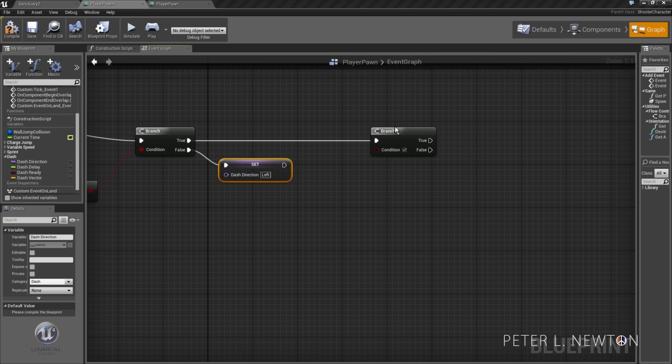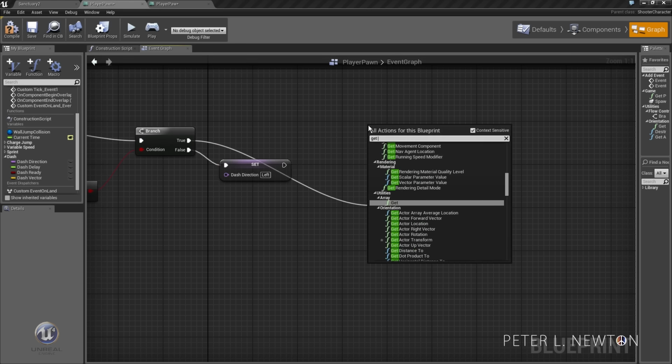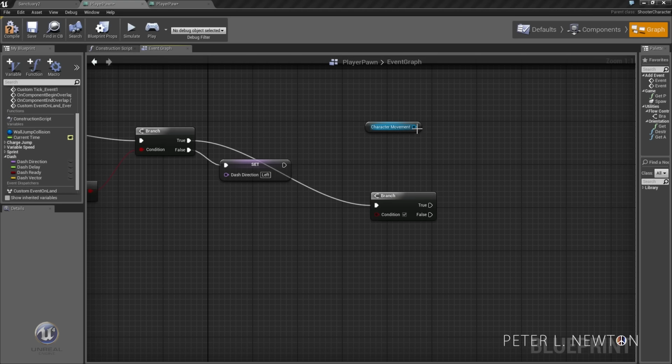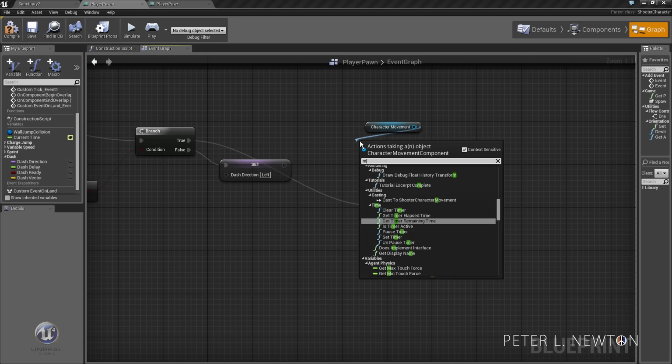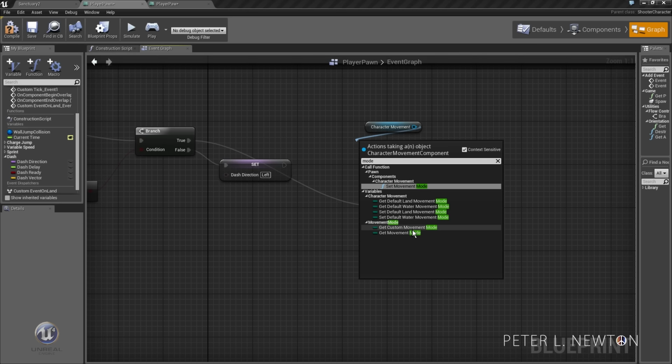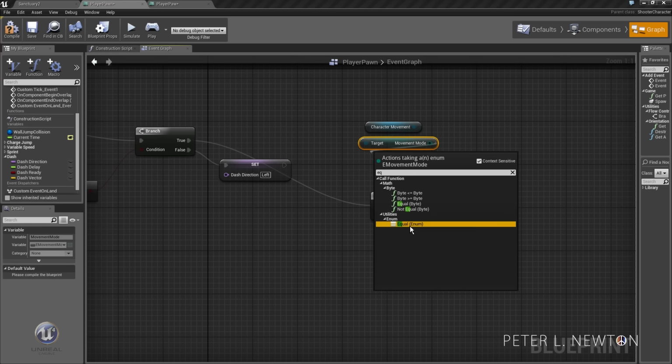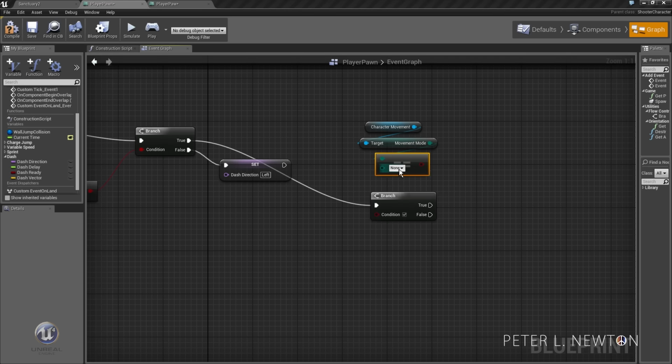So we're going to get our trusty component, get character movement. We're going to check that mode equals walking. Again, this can be omitted.